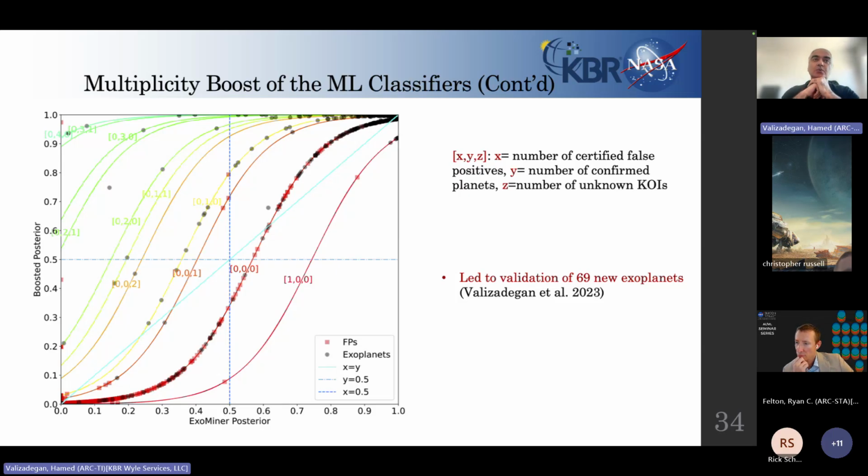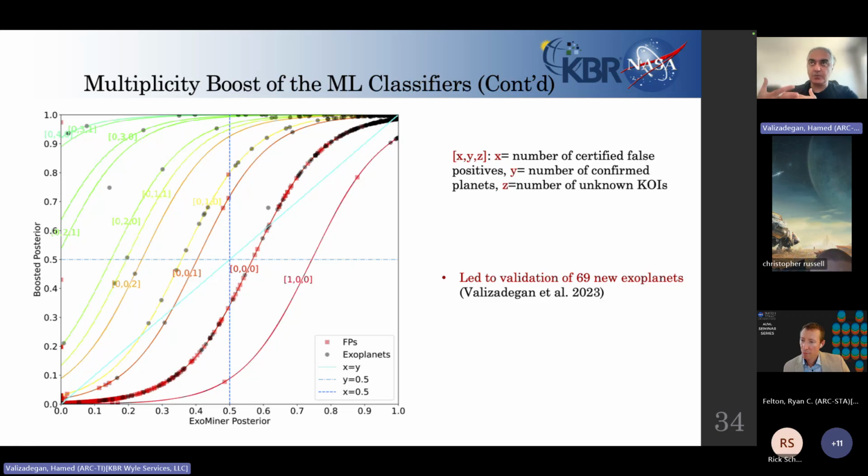Well, there is no ideal one. It's the combination of the ExoMiner score and the configuration that allows us to validate the planet or not. For example, if you are on this line, which has one unknown planet, and there is no false positive or no planets around it, the validation threshold that people use is 99%.